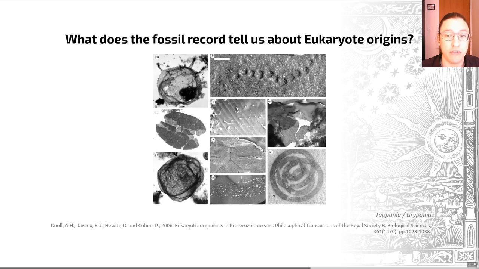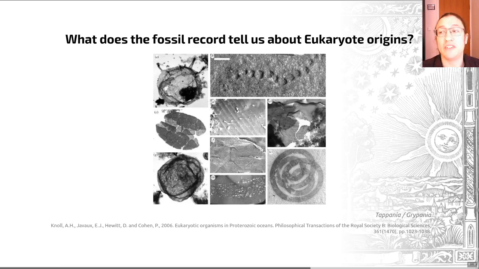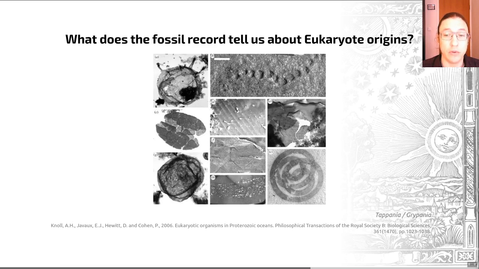People have posited that Tapania was a member of the fungi. Panels C and E are examples of things that are probably eukaryotes from the Roper Formation, but they're problematic — we just don't know what they are. There's no particular reason to think that everything alive at this time is related to living groups today, so these could be examples of groups that have gone extinct. In the bottom right is Grypania, a fossil known from China at about 1,500 million years old. It's among the first macroscopic — visible with the naked eye — fossils, though it's unclear exactly what it was. But generally, we agree it was a eukaryote.